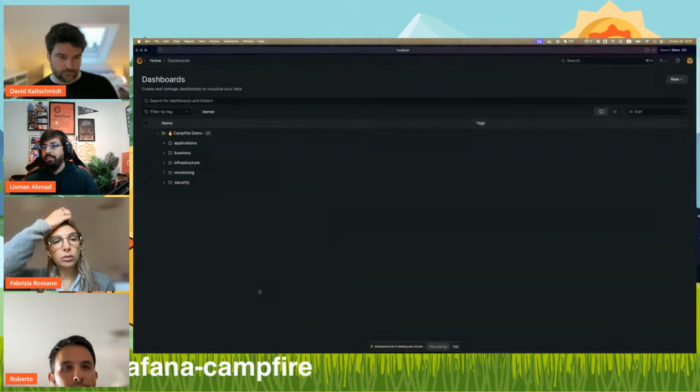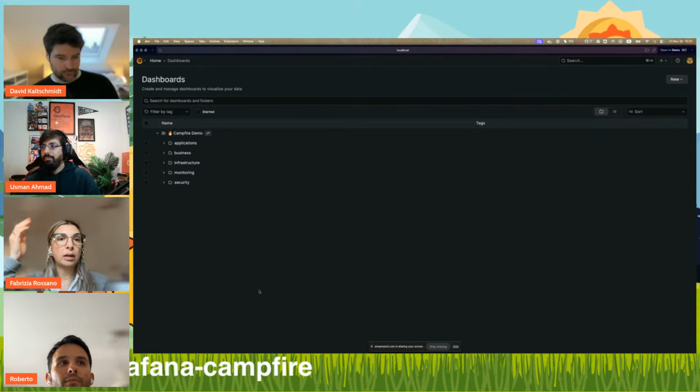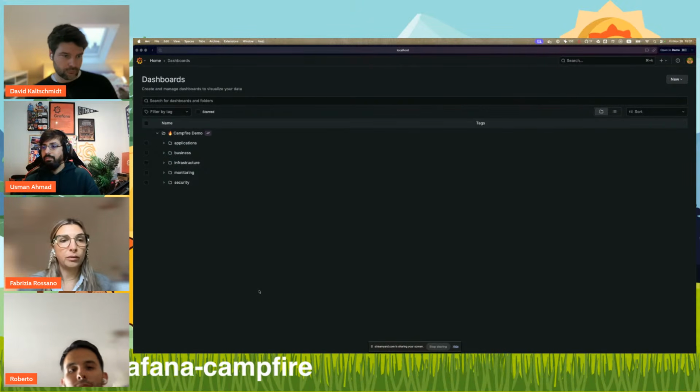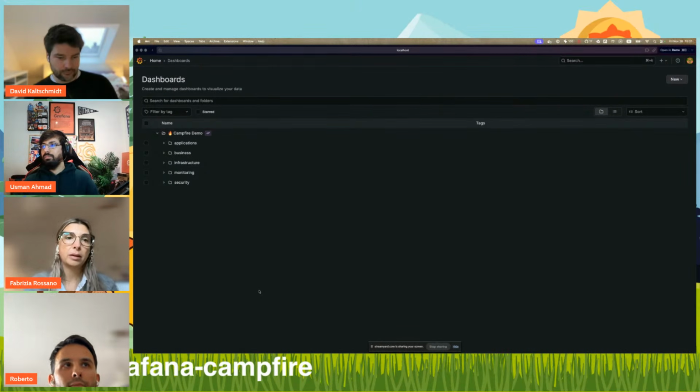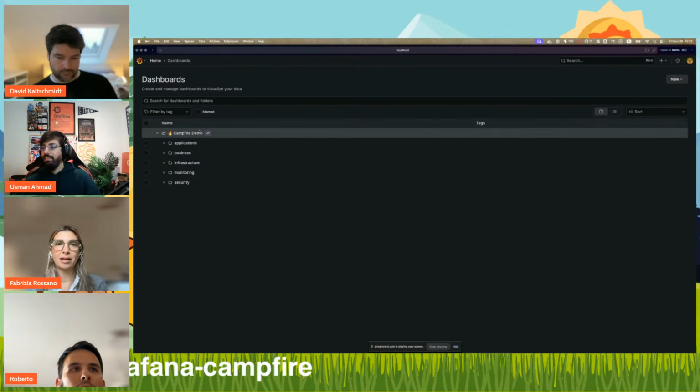And to add to what Roberto is saying, this not only works with the full dashboards, but even if you change the content of the dashboard. So if you want to modify the title and you modify the title in the file, then the new title will show up in the UI. So it doesn't only work for deleting the old file, but also for changes within the file. Yeah, that's what I was asking. Thanks. Cool.